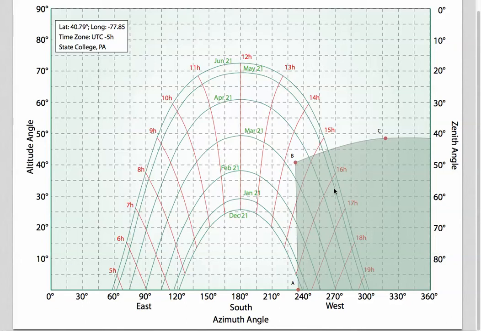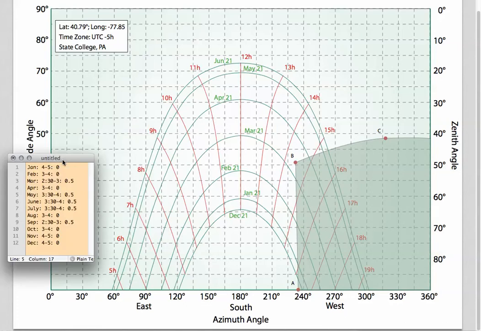So look at this. We see that we've got a plot here of different times when shading is going to occur during the June months, the summer months, and during the winter months. And we know that a lot of shading is going to occur in the afternoon. So now we go over, and I've actually collected these dates and times for each of these months together for January through December. I'm roughly saying that in January, we're getting hours of shading from about 4 o'clock. Remember, this 4 o'clock line travels all the way down here. So from 4 o'clock on, we're going to get no sunlight, so we give it a value of 0.